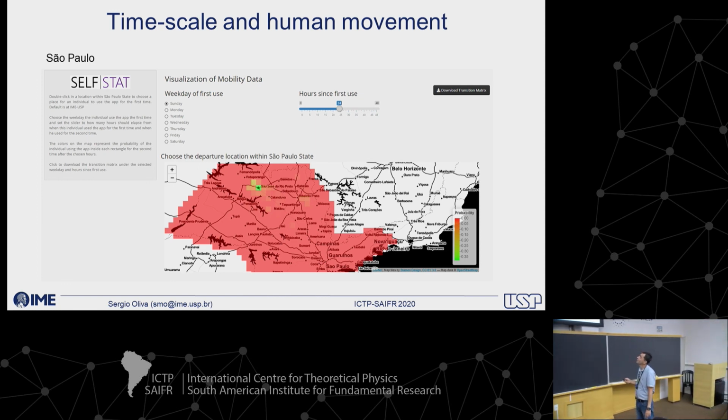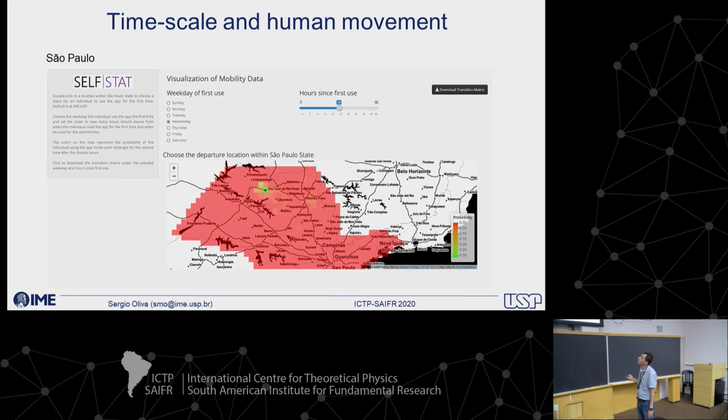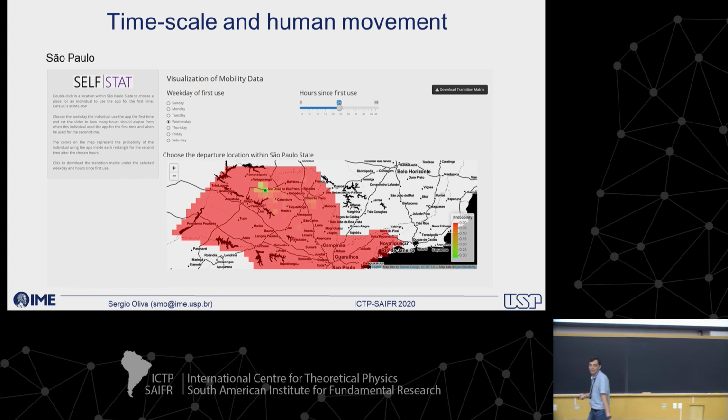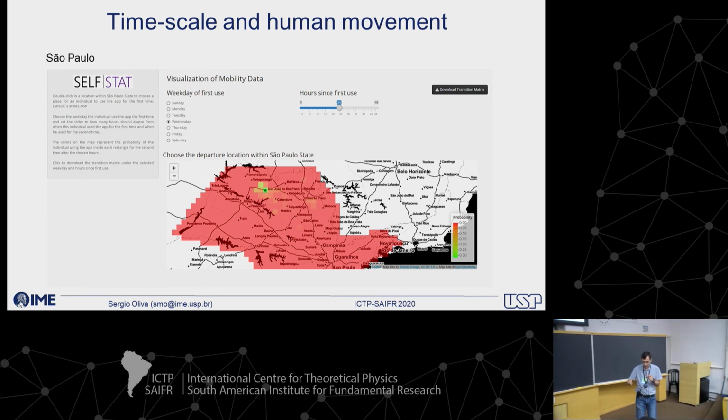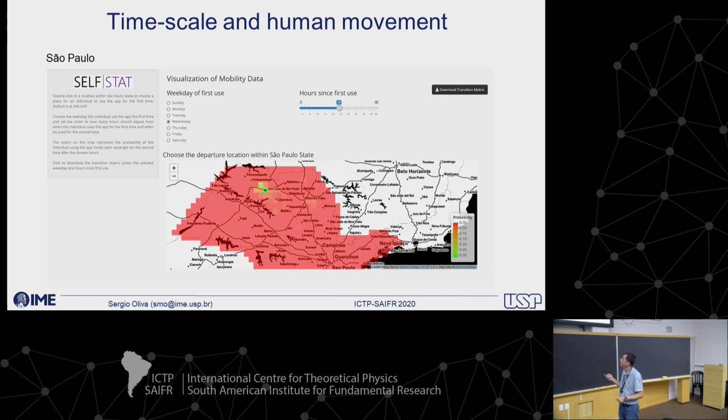That's one. So that's for Sunday, for instance, and this is for Wednesday. Or there is a fixed point here that you always go with a positive probability to Ribeirão Preto, for instance. I don't know if Botucatu is not even here, so it's not going to Botucatu. There are nice places, for instance, Santos, that's a big port. There is some kind of movement that's positive also from São Paulo, so it stays at the beach a little bit and then goes to São Paulo, so you can take this kind of movement.